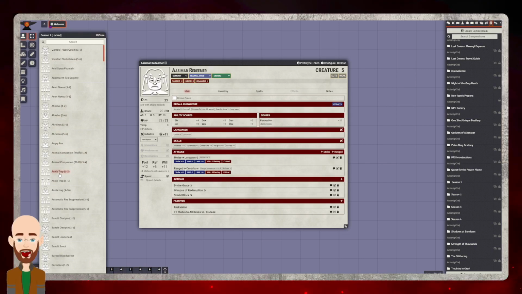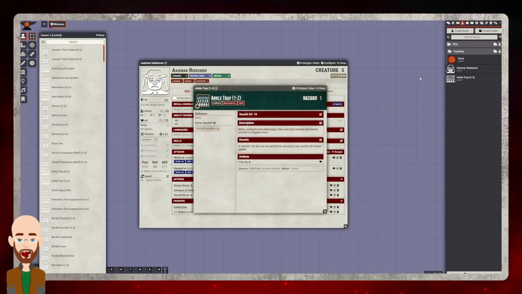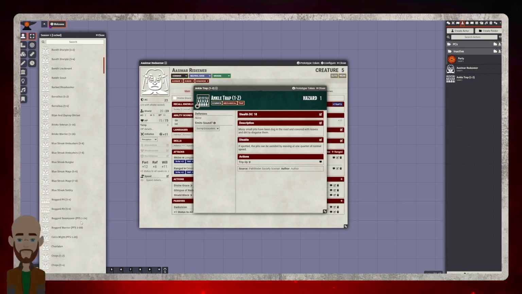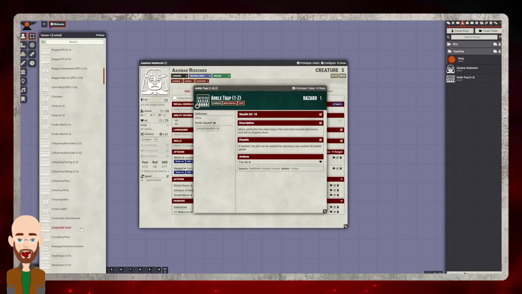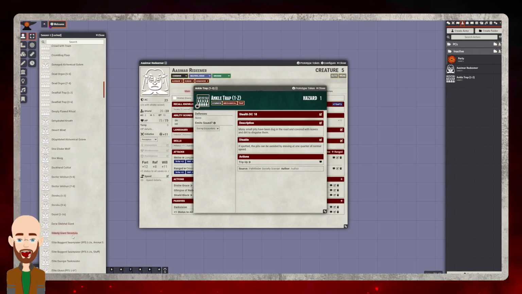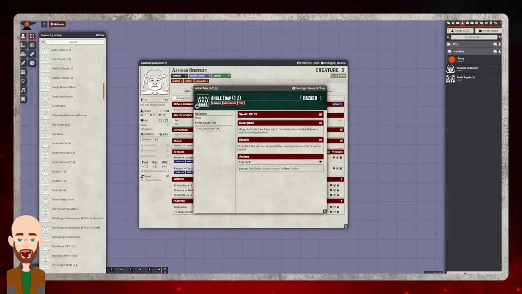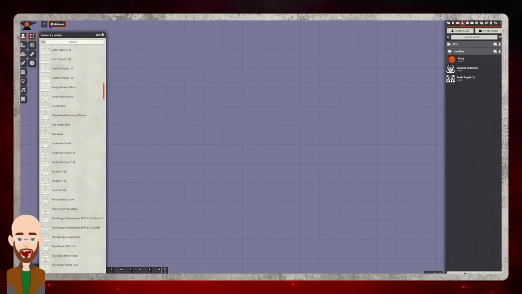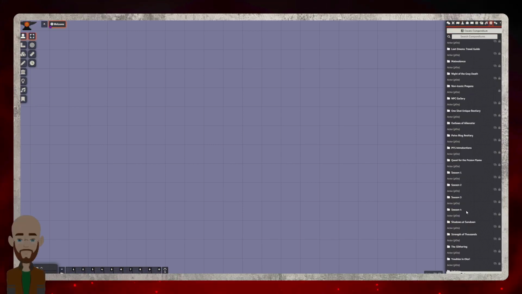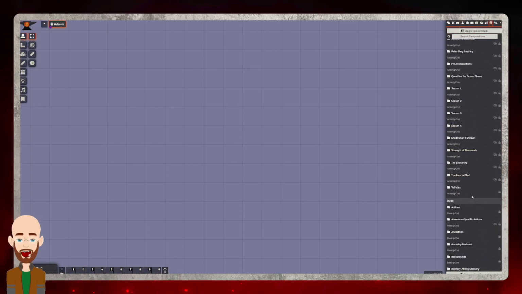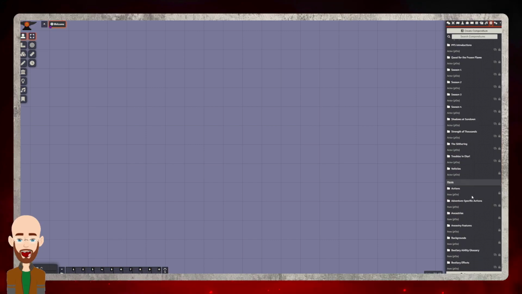You have your traps. Let's go ahead and import one of those here. Okay, it's a hazard 1. Alright, very nice. It's a mechanical trap. Stealth DC, description. Oh, wow. This is very nice. Definite kudos to whoever has set up all this. I know for a fact this is a lot of work, and so they have done a wonderful job doing so. I also think Paizo has done a wonderful job setting this up.